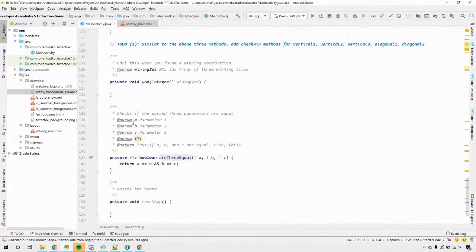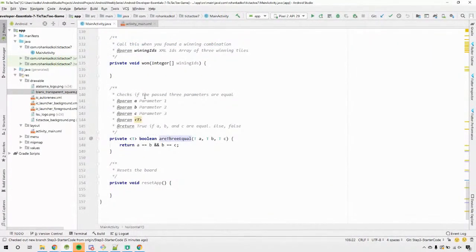Basically this helper method R3 equal, if you scroll down, that's again Java docs. As I said, each thing is documented to a fairly good level. Generics, if you don't know generics, not a problem, just ignore it. Basically this method checks if all the 3 passed parameters are equal and it returns that. So if A is equal to B and B is equal to C, that means all are equal. So it returns that boolean.